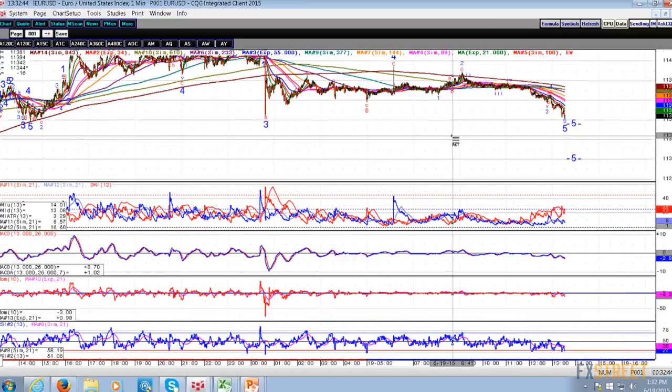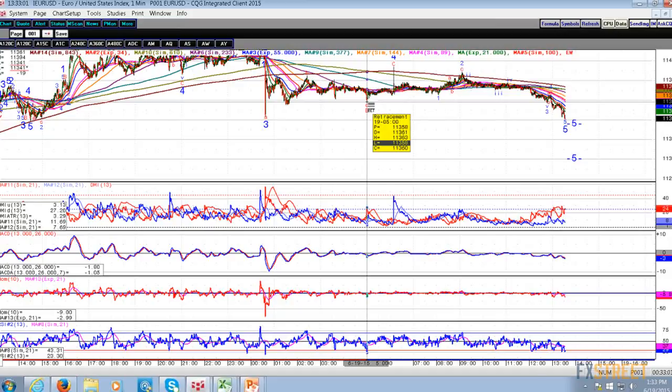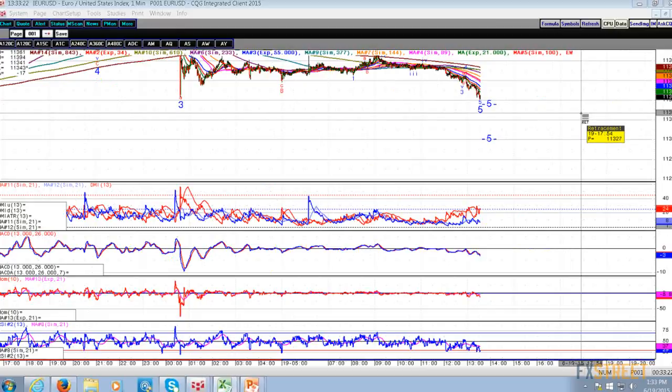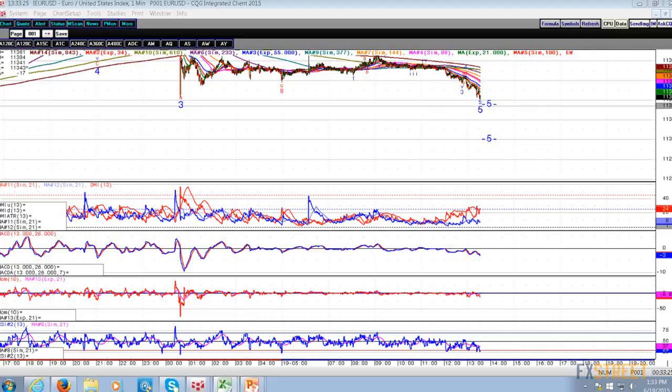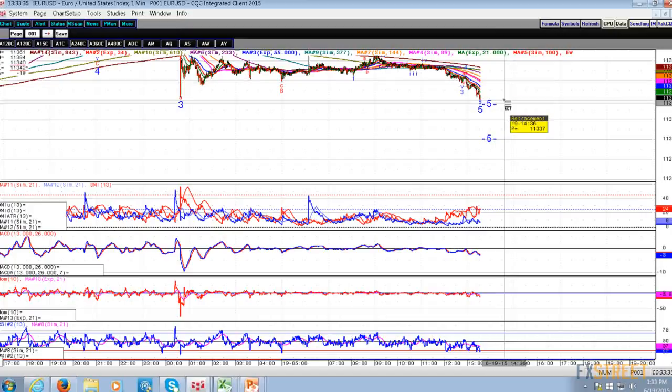Looking at this, my entry level is 113.40, which is almost going to get triggered. And my exit is 113.60, which is somewhere here, near the open. So this is a scalping trade. And for my day trading, my entry was 113.30. So I enter at 113.30 buy, then probably on this trade I exit at 113.60.